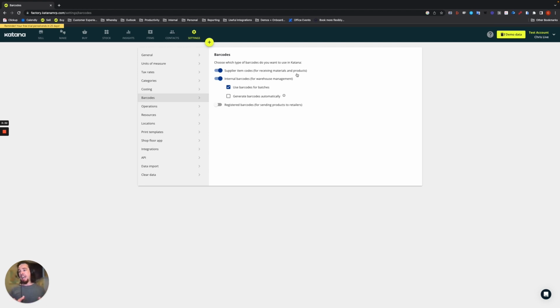And this is really handy because sometimes you buy one item that's in your stock from 10 different suppliers, but you only want to reference one item in your inventory. You can have as many supplier item codes as you need to recognize that item if what they sell is maybe different. Think about buying batteries.